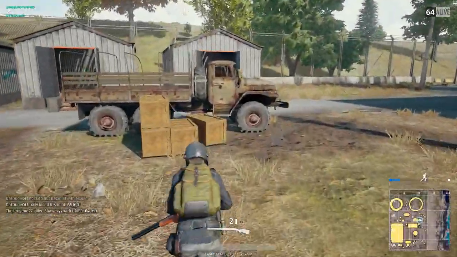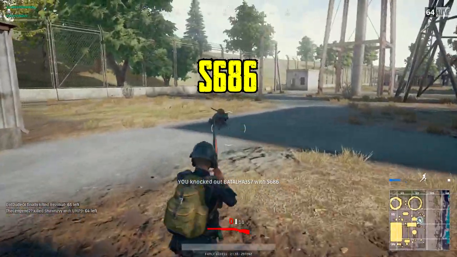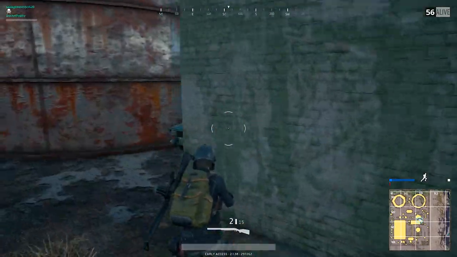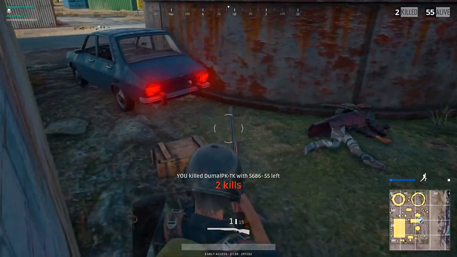Moving on, the next shotgun on the list is the S686. Now this shotgun takes the same 12 gauge buckshot that the previous one took. However, you can only equip 2 shells at a time, which makes for quite a bit of reloading.